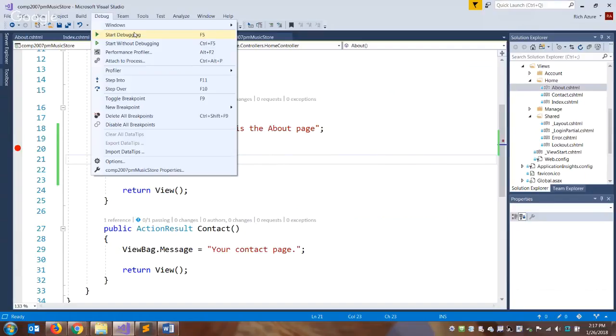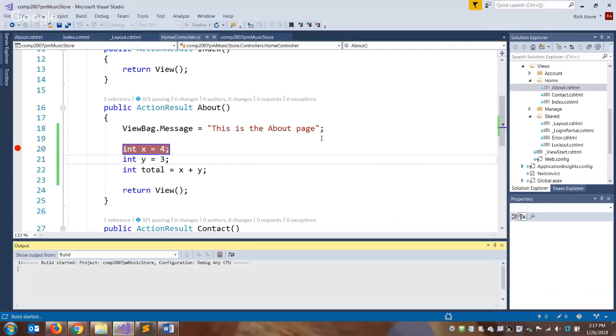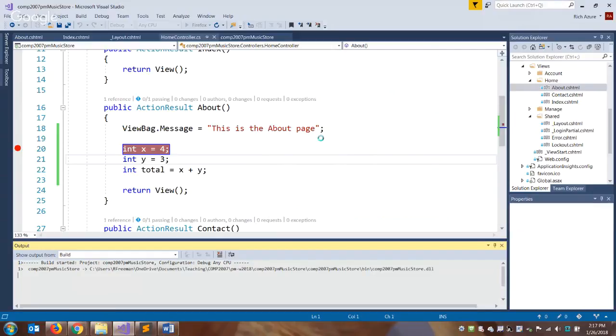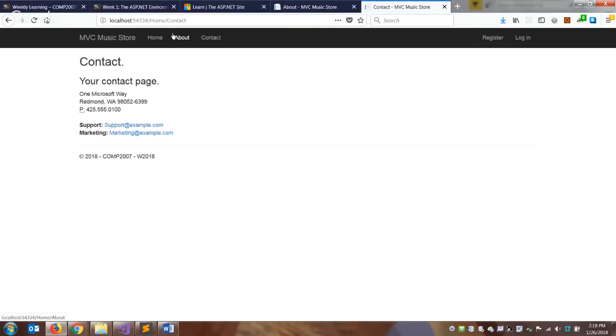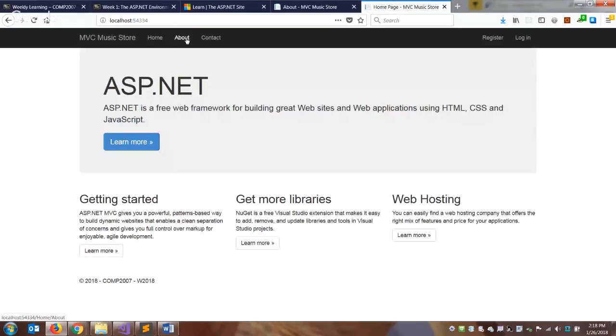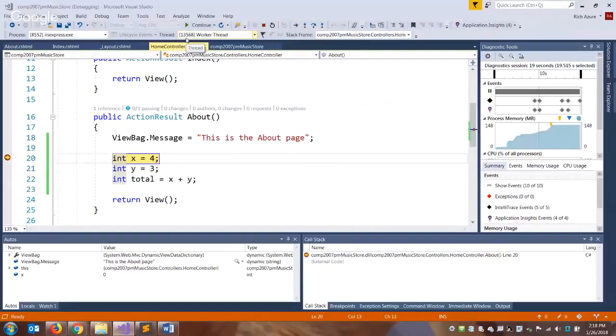This will start a new instance of my server, and now my debugger is active. Every time you do this, it builds the site again, so it is a bit slow. We don't want to be running it this way all the time, just when we need to debug. Now I have to wait for the compiled version to load again. I can click around my links, but as soon as I click About, it transfers execution to Visual Studio, and now I can evaluate my variables and watch my code execute one line at a time.